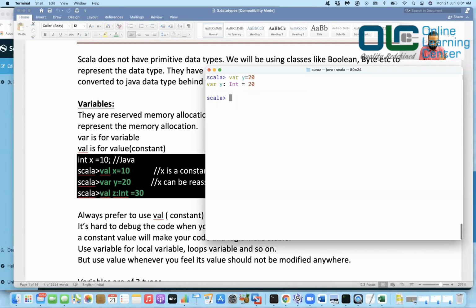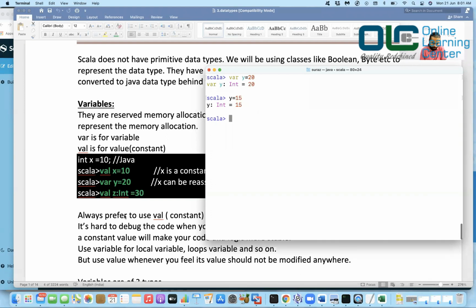So if I want to change the value of y, I should be able to do that. So if I say y is equal to 15 now, it works, and the y value is updated. So a var is something on which you can constantly update the value, but with val it is not allowed, because val is always constant.